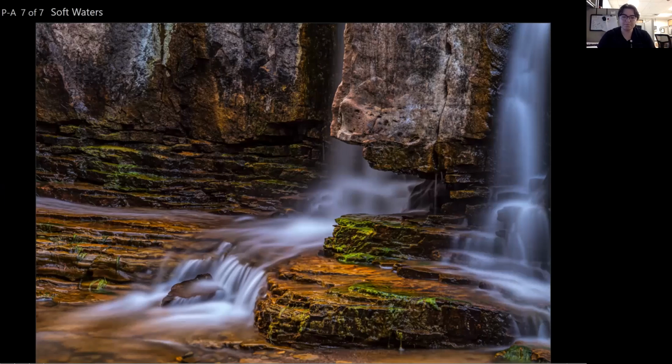Your leading line is mostly to the left, but it feels like it's canted, leaning towards the right-hand side. And I wonder if leveling it out just a little bit could give you a more grounded composition.